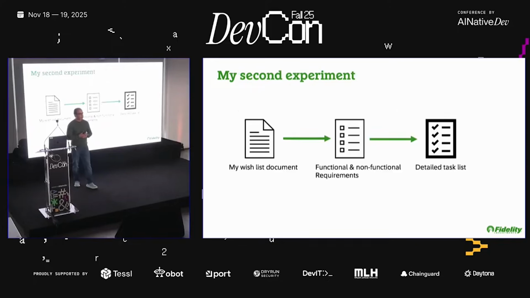So this was my second experiment. I actually closed the laptop and wrote down everything that I needed from this particular to-be set of APIs and dashboard. These are the things that I need. And then I typed that into Copilot. I opened my laptop, typed that in, and I put in those requirements as well as some very key non-functional requirements that are very, very enterprise specific.